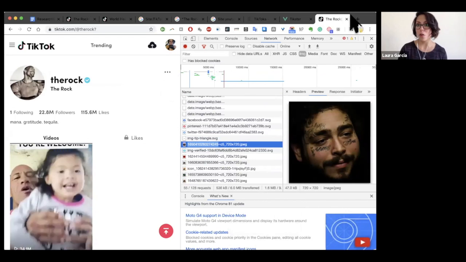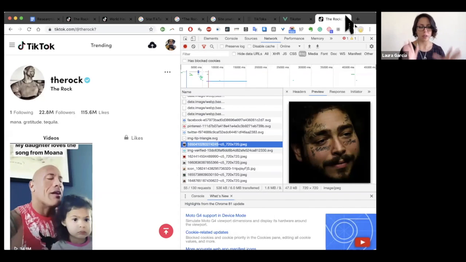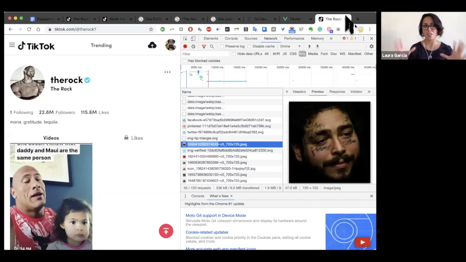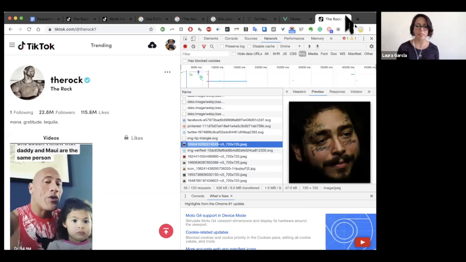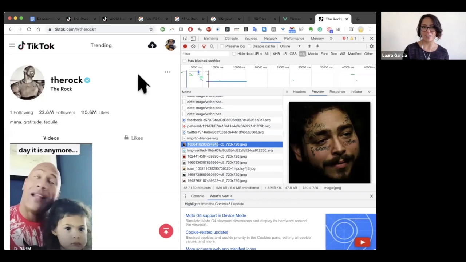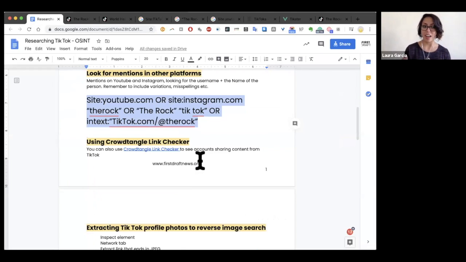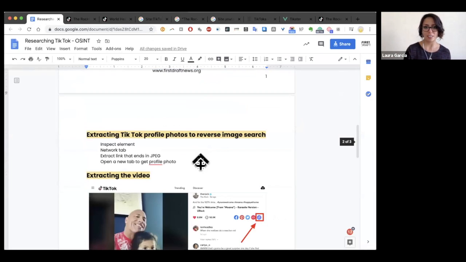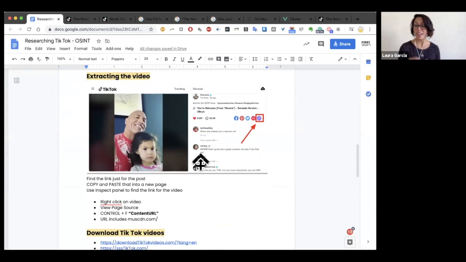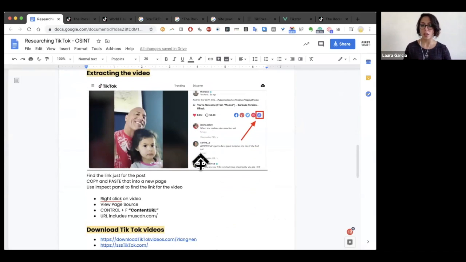Now, I know I'm running through these a little bit quickly, but don't you worry, you'll have that cheat sheet and the recording, and I'm more than happy to answer people's individual questions. I want to show you two last tricks to do with this kind of basic OSINT technology. So the first one is we're going to extract the video for the best quality possible.